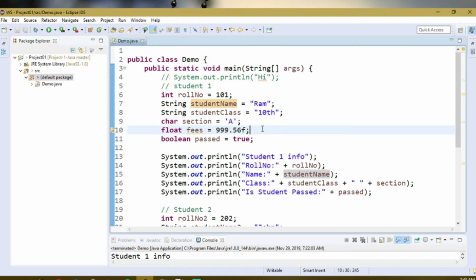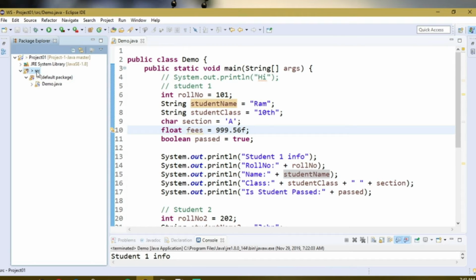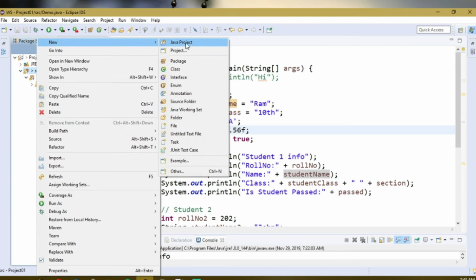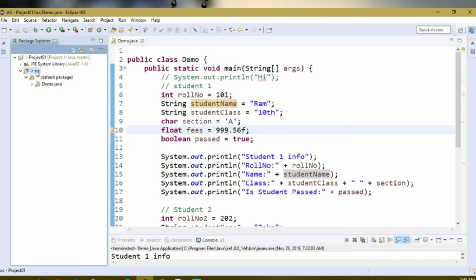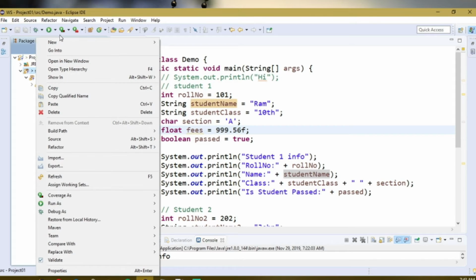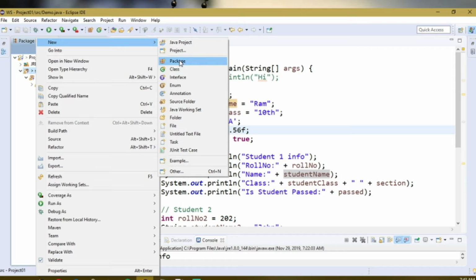In simple words, you can consider a package to be a folder structure, which we call a package in Java. Okay, let's create one package. Click on src, right click, new, click on package.